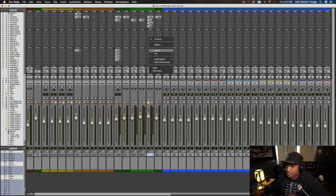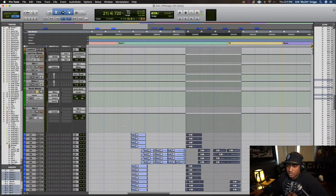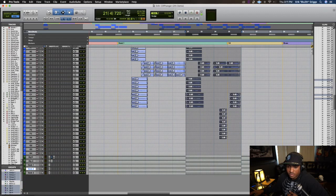So I'm going to send them to a few places. What I do with my template is I put all my major effects that I'm going to have in every song at the end, down here. I say down here because in this window it is down here. Delay 1, delay 2, verb 1, 2, and 3. I usually have 3 reverbs. And you're about to see why.